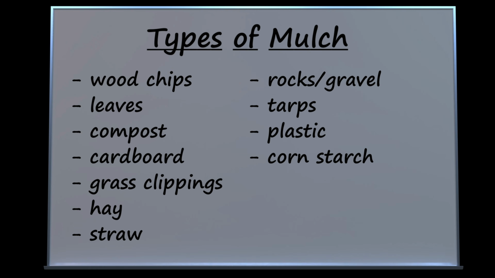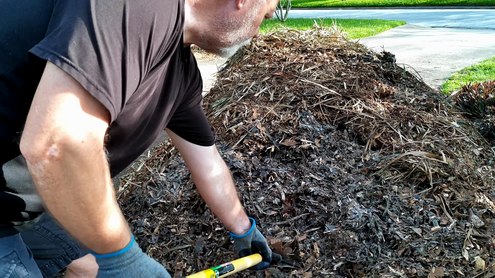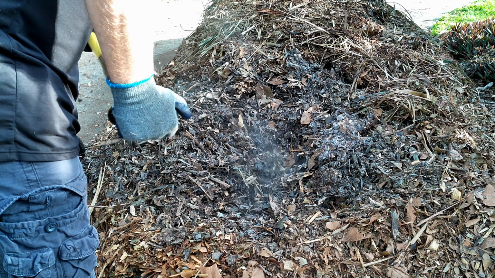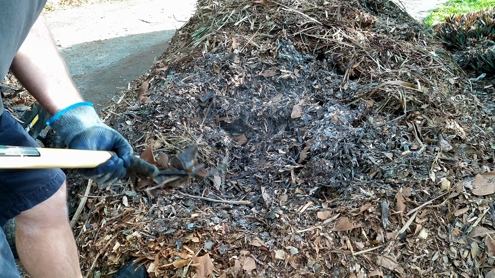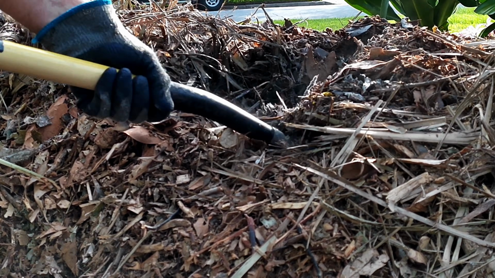Look at that list again and notice that pretty much everything on that list has to die in order to do its job. But is it really dead, or is it just transforming? This looks like dead wood with dead leaves mixed into it. It's fairly diverse with a large variety of tree types, including hardwood, softwood, and leaves from palms, which are actually classified as a type of grass. Yes, technically I have grass clippings in here too.